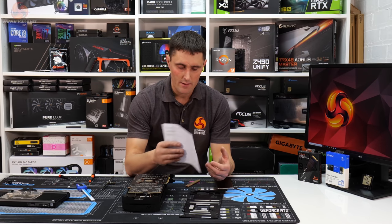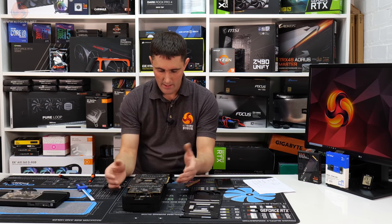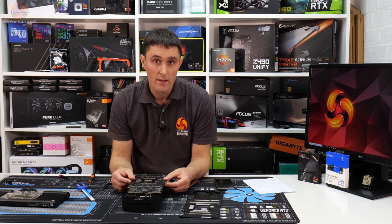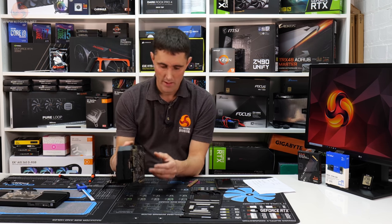So now that we've got our list of thermal pads, or at least we think we have, we need to take the card apart completely again, cut some thermal pads to size, and then see if they fit correctly.